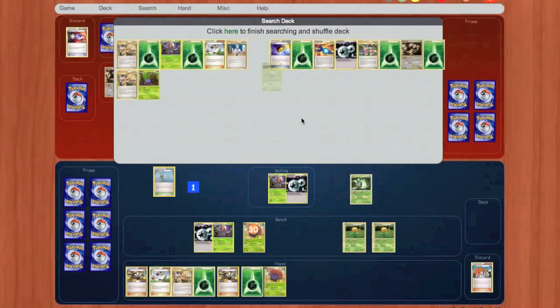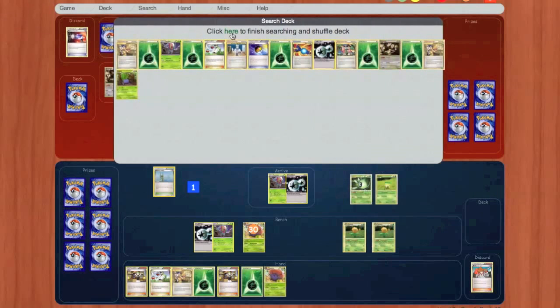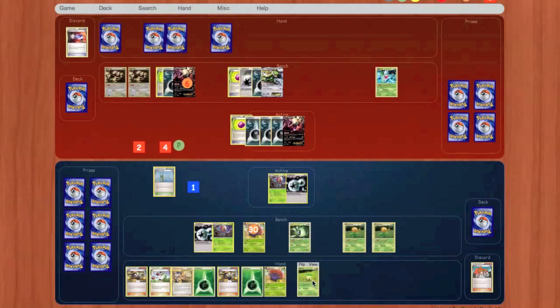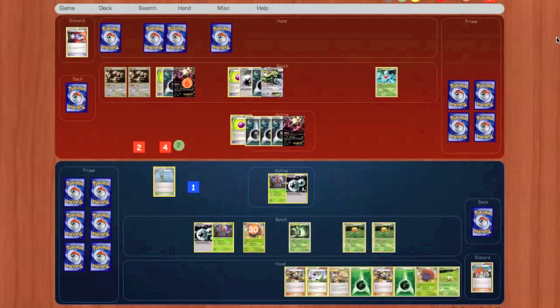Celebi. I would grab another Shelmet, but it looks like he's benched. It's not benched, he looks like he's prized. I do only run 3-3 on that line, so I'm going to have to grab out the Sunkern, but that's cool, because like I keep saying, I've said before in my previous video, get that out of the deck. You don't want to be drawing into that. Get it out of the way. So we're going to deck and cover, and then we can stick a Celebi into our active slot.